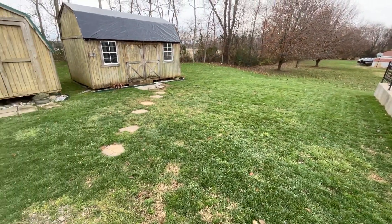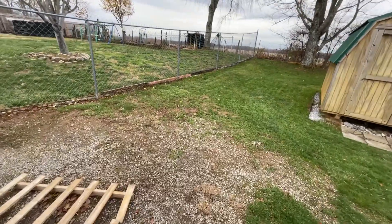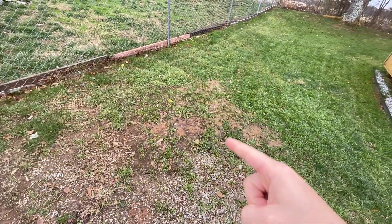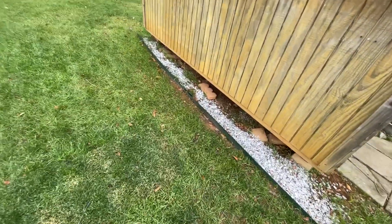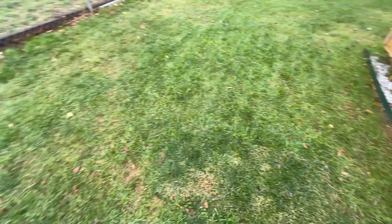It is Sunday, December 4th, 2022, and I guess the yard is looking pretty good here. I need to go back and look at those old videos. This area still floods. I did put some more dirt in over here to try to stop the river from being quite so obvious.